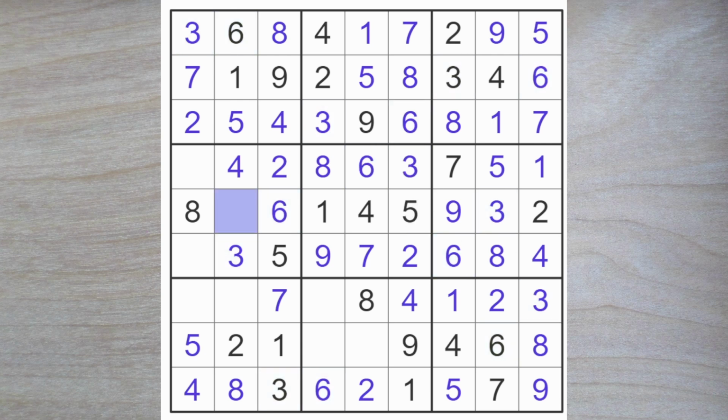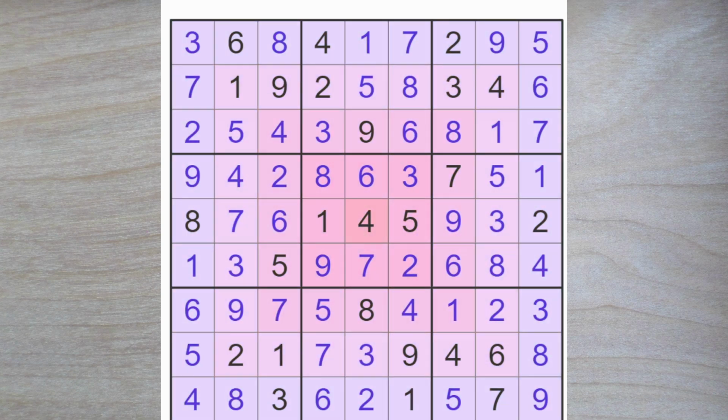This square has got to be a 7. And these two must be a 1 and a 9. The 1 blocks over, therefore the 9 goes here and the 1 here. The last of the 1, 6, 9 is a 6. It must go here. And therefore we have a 9 here. And this must be a 5. Now a 7 and a 3 for these squares. The 7 forces a 3 to go here, and here's a 7.